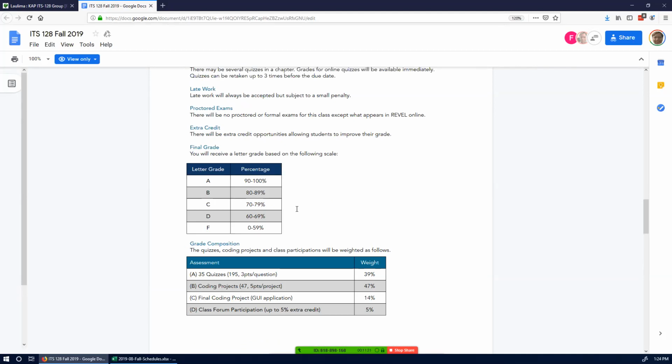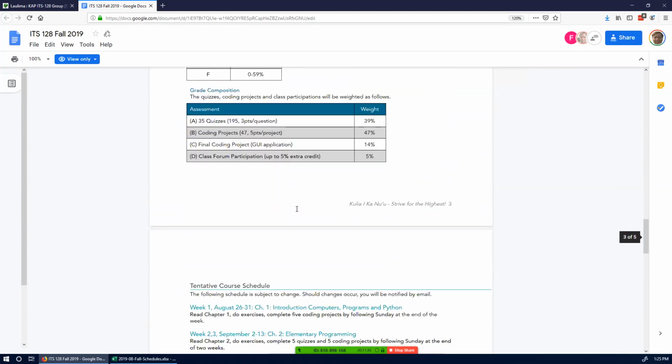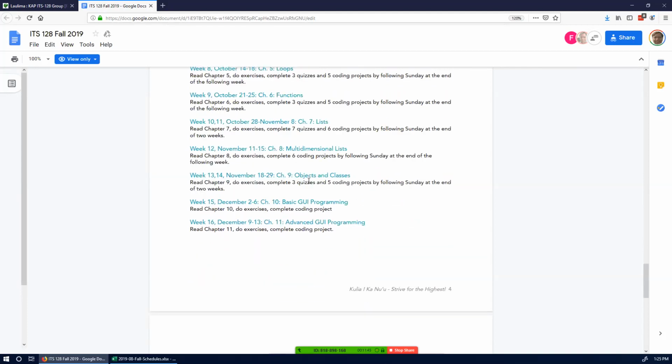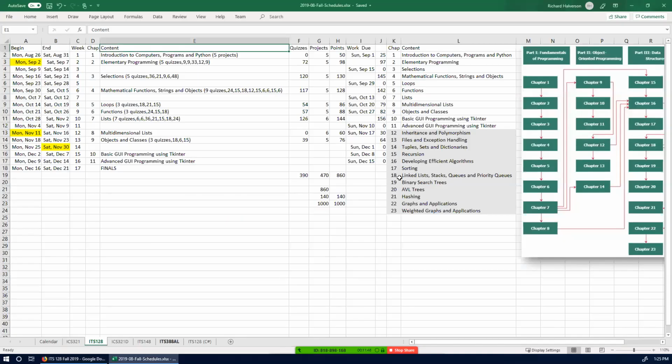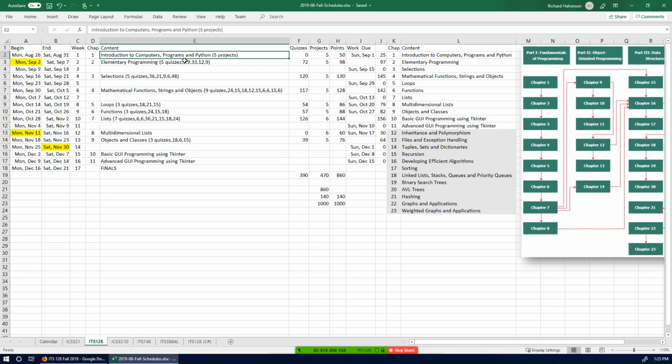All right, so if we look at the weekly schedule, oh, that's down here. It's basically the chapters, the first 11 chapters of the textbook. I actually have a spreadsheet here, which is a little bit easier for me to organize. We see here these rows represent each week. And these are the chapters in the textbook, and I've summarized here these little coding projects and these little quizzes. I'll show all those to you. Some chapters you have a little bit more time to work on them.